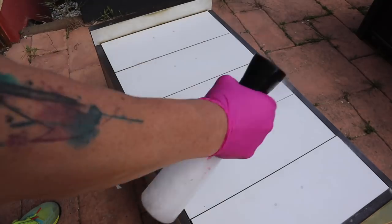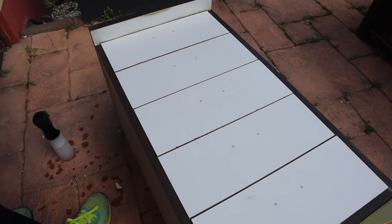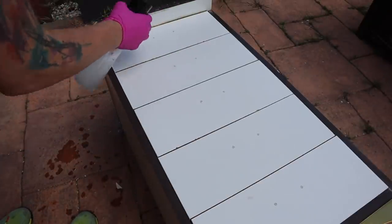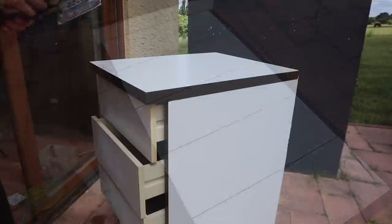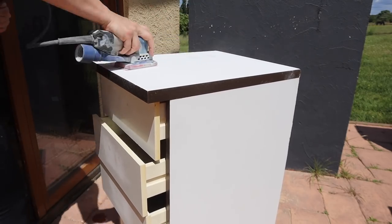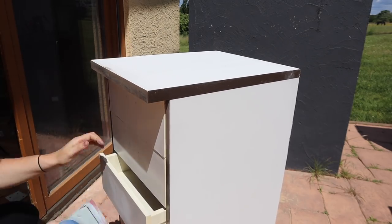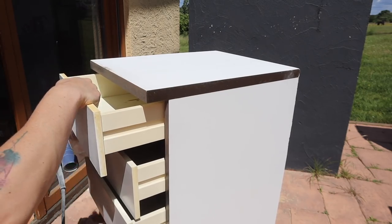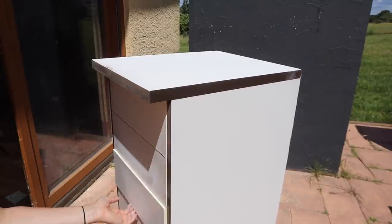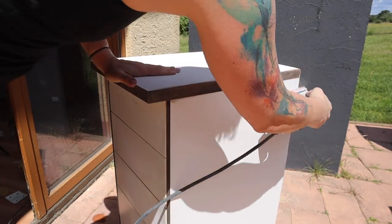Our feet are on and we have sanded. Now I'm going to clean this piece very thoroughly — you can see under the lip of the top there's probably years of grime from just touching it. We want to get all the dirt and grime off first. Because this is not solid wood — it's an MDF piece — you can paint these and you don't always need a gripping primer. Proper prep will help. We're cleaning it, then going in with 120 grit and sanding generously over the entire thing to create bite on the surface. Once done, I'll wipe it with a microfiber cloth and then use Pure Eco's base and blocking primer so our paint will adhere really well.